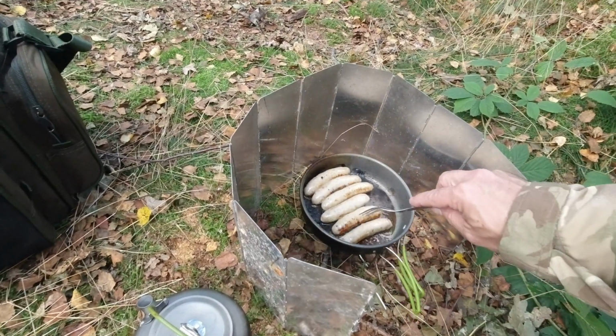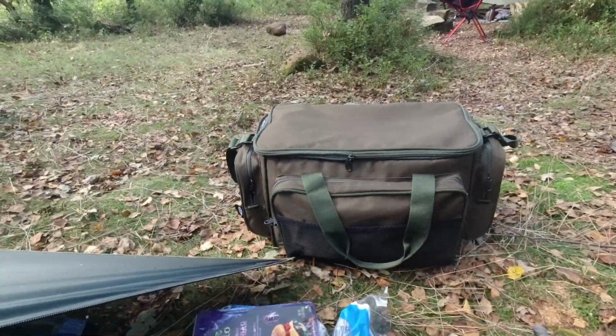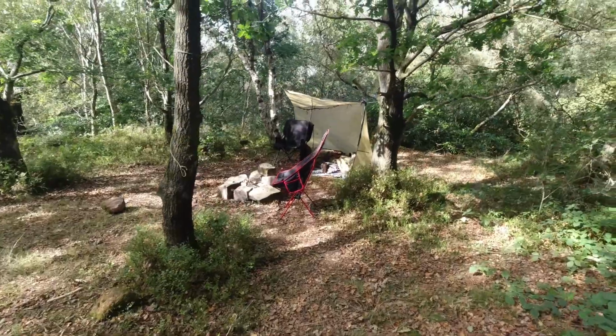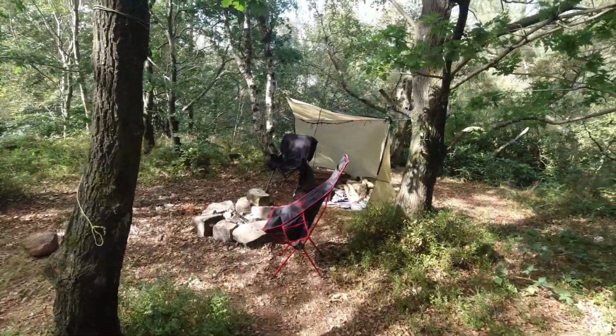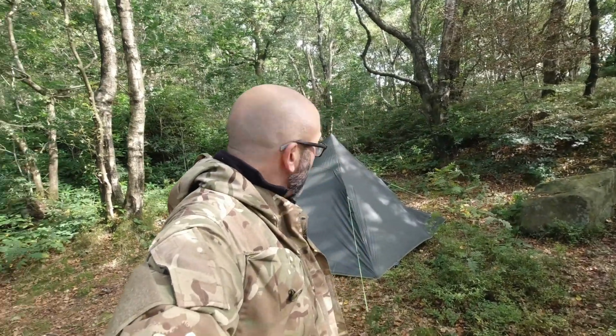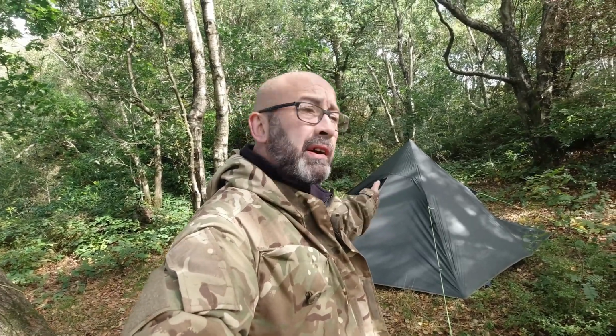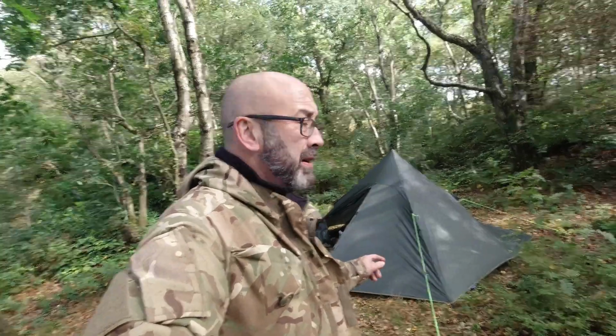The sausages will be burning. And my sausages over. Beautiful day up here on the moor. Darren's gone back to the shop, just dropped him off. But the DD XL pyramid tent, absolutely superb. They don't do this version in multicam. The smaller version, like I've already got with the mesh inner, they do that in multicam. It's a bit heavier. This thing, when you unpack it, it's so thin and so light, you think, oh God, there's nothing to it, but it's absolutely brilliant.